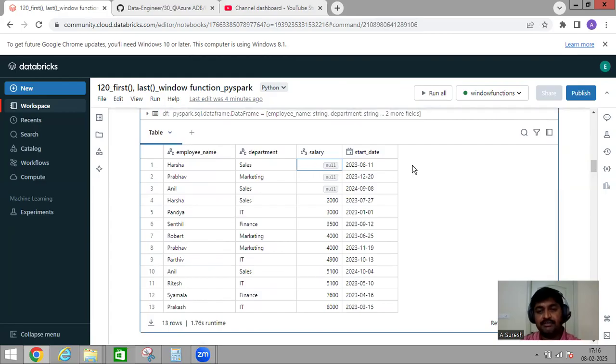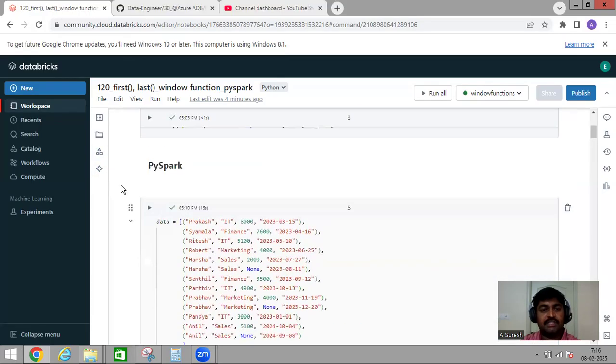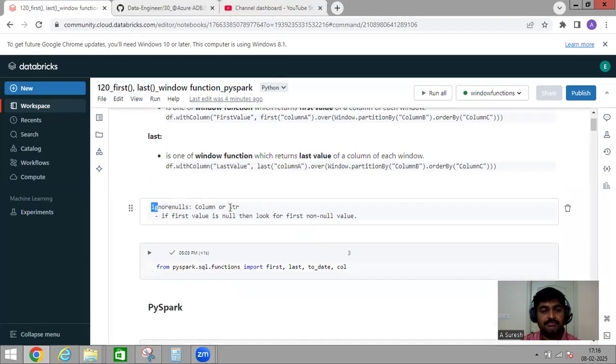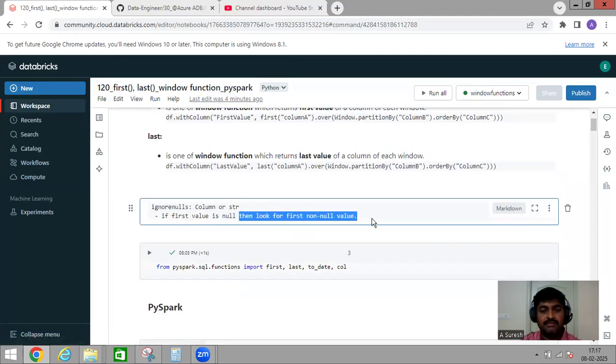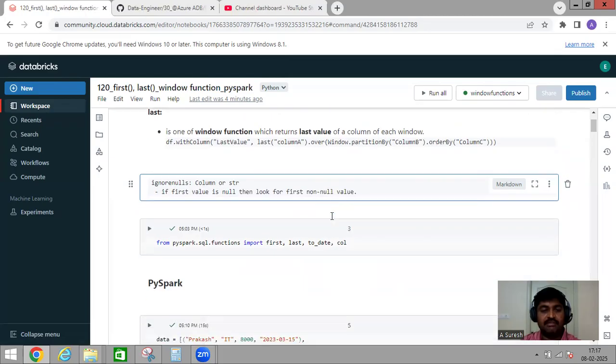If I mention ignore nulls, it will skip this one and go for the second record. Even the second is null, so it will go for the third. The third is also null, so it will go for 2000. Then it considers the first value as 2000 and the last value as 8000. So that is about ignore nulls: if the first value is null, then look for the first non-null value.